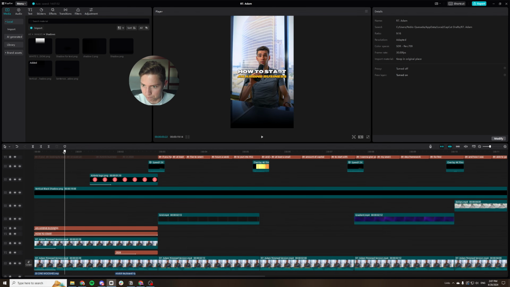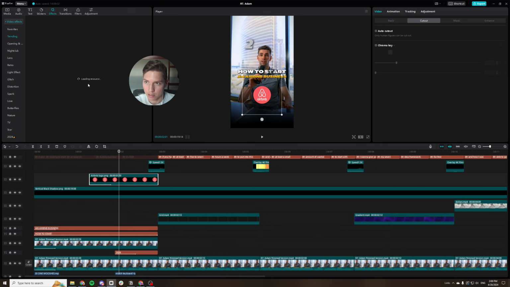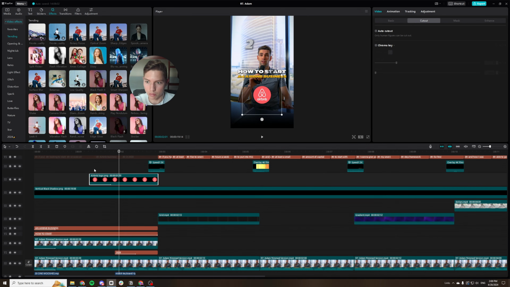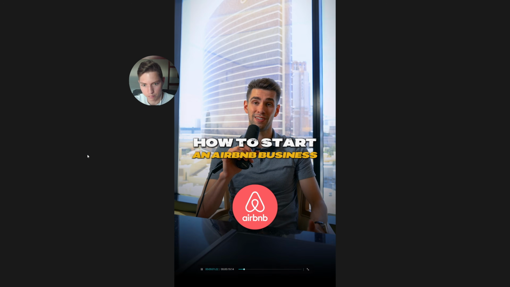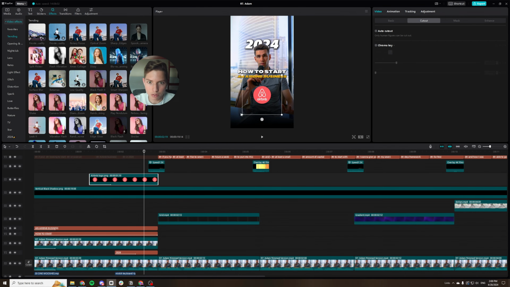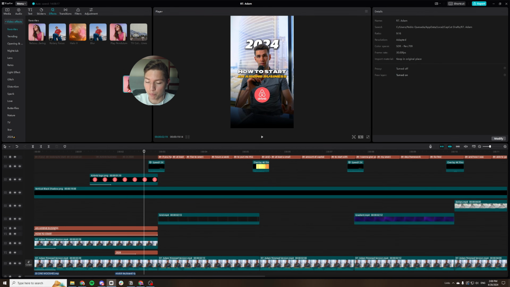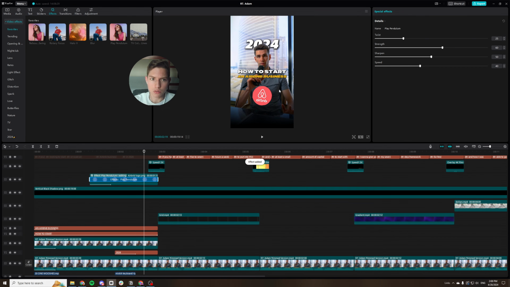And the Airbnb logo, we got it there. Maybe it can be a little bit here. Something I want to do is apply an effect to the icon so it's not flat. For example, let's see, Airbnb business in 2020, you see it's flat. It's fine like that, but I want to apply some effects so it's kind of moving around. There are a lot of effects within CapCut, but I like to use these ones. These are my favorite ones, and I use play pendulum a lot, so I'm going to apply that.